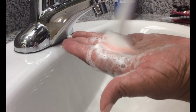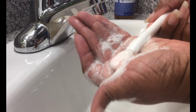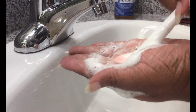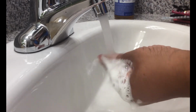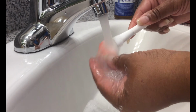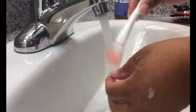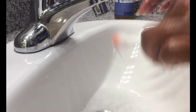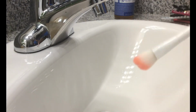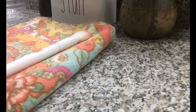See how white that's getting and how clean. So yeah, the first part was basically a pre-wash. This here, and you can also do the handle if you need. And these are really dirty, so I do need to do the handle and everything. And then I give it a good rinse right under the water. I give it a shake and I lay it right here on my towel.